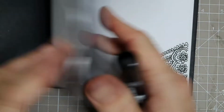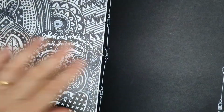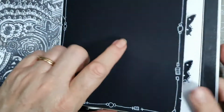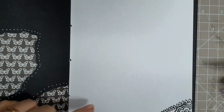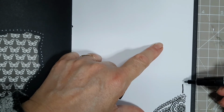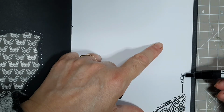Because what did I do around the edge? I did just lines and things, little squares with lines in them, circles. That would look nice, little crosses. We could do that, couldn't we? Quickly. I think if you move it away from the edge like that, nice. And I'm using the side of my pen, and a bit bigger like that, and a little smaller again.